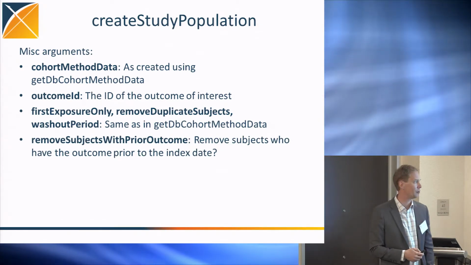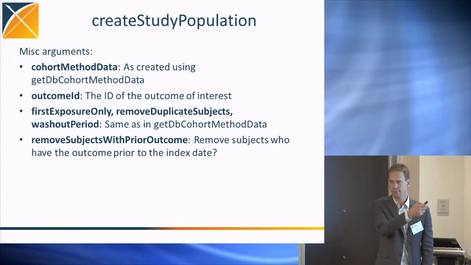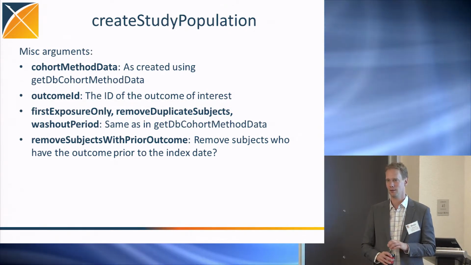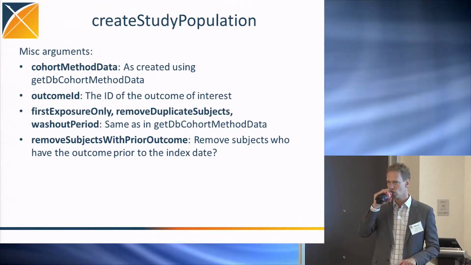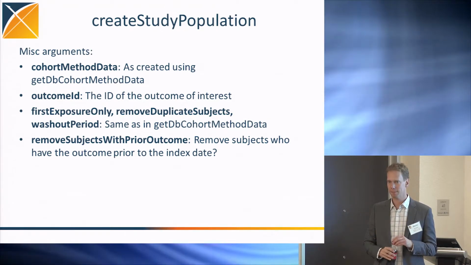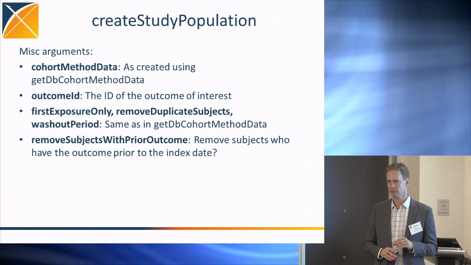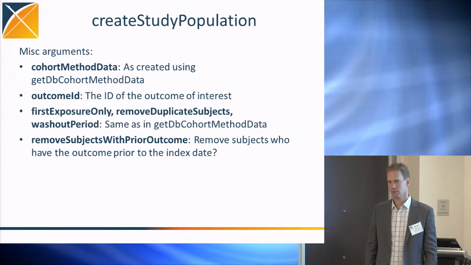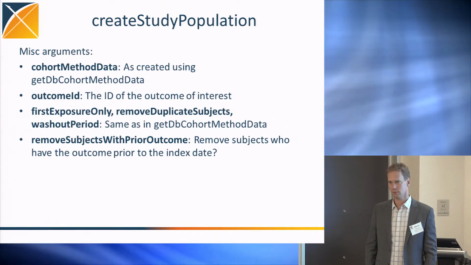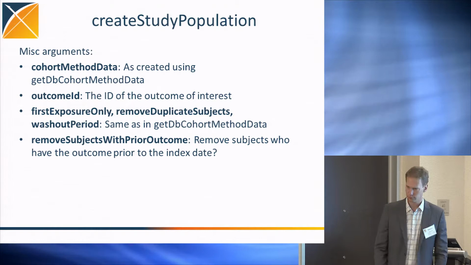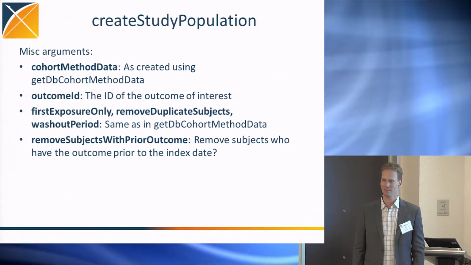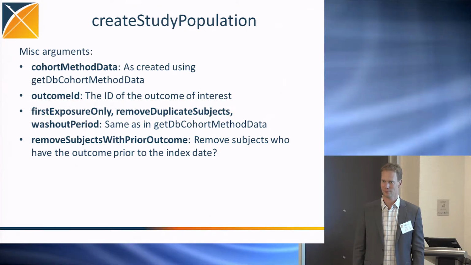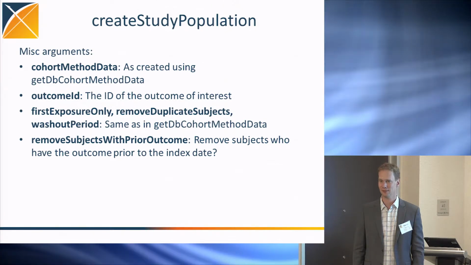So this is an important one. Remove subject with prior outcomes. But we already discussed it. Can I just move back one step? Sure. In that example we did this morning, one of the censoring criteria was that they switch medicine. They went from warfarin to dabigatran or the other way around. But if we didn't... Patrick excluded them at the start, so they wouldn't be in the situation. Mm-hmm. But in the actual study, they censored, so they use that as an exit criteria. So okay, that could be a difference. I should have thought about how that would work.